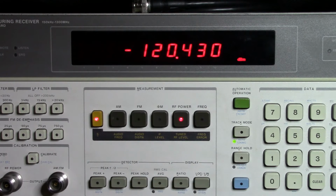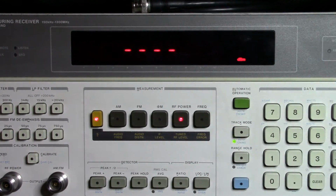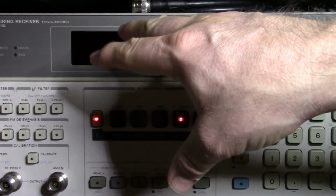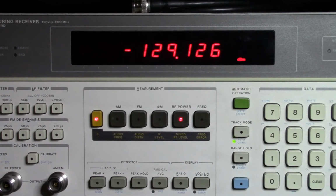So if I change the increment to 1 dBm, I might be able to get it down to minus like 129. This thing only reads to supposedly minus 127, so I don't know what will happen here. If we see it have 6 or so bars, then what that's telling us is there's not enough signal for it to be able to track, but there it's still reading. It managed to catch that and get to minus 129.